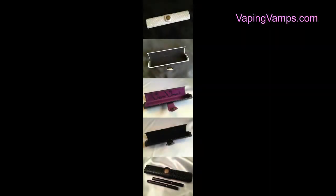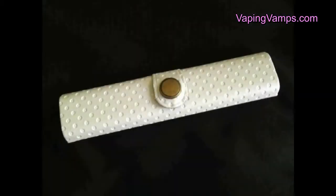Now the other thing that they carry at Vaping Vamps is an E-Cig case. It's a very nice looking, well represented E-Cig case that you can put your Vamp Sticks in. And I also know that you can also put a USB charger in there because that's the way I have mine set up.